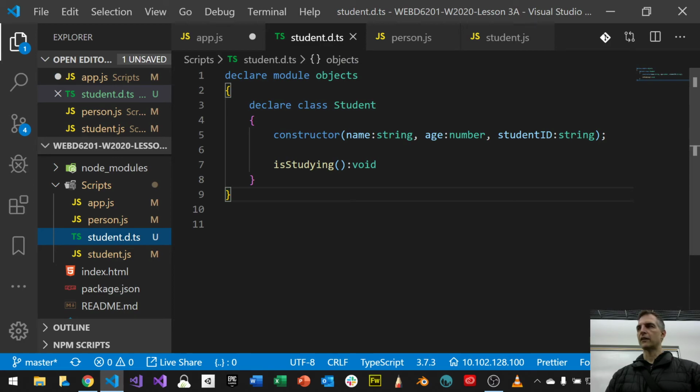We would declare stuff about the class, and this is what your jQuery does. jQuery.d.ts declares all the methods of type jQuery, and then you can use those methods because they've got declarations. They actually kind of define how jQuery or any other library works. Okay?